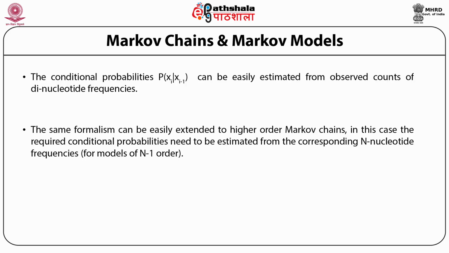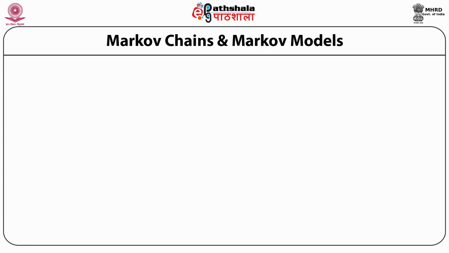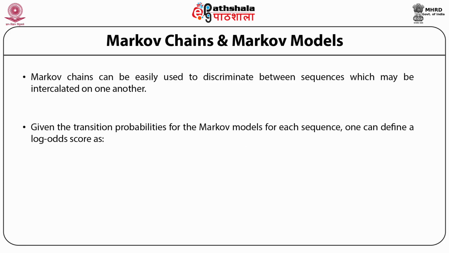Now what use are these? Markov models or Markov chains can be used to discriminate between two kinds of situation. Let us say I have one sort of situation, I define it with a Markov chain. I have another sort of situation, I define it with another Markov chain. Now my event can take either of the two paths. What is the probability that it will take one path more than the other? If I can estimate this for the individual Markov chains, I can define a log odds ratio, which we have seen before, simply using the equation given here.